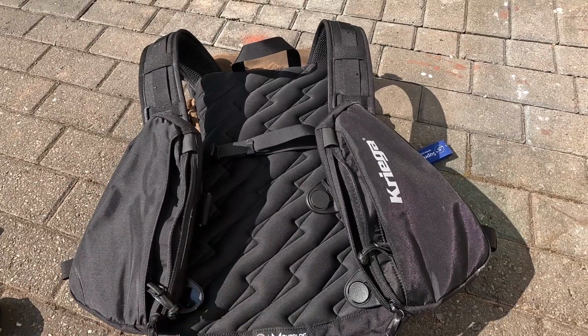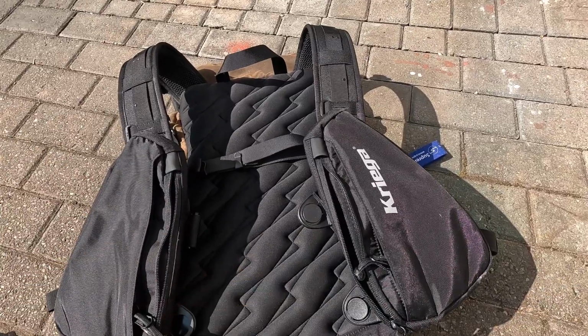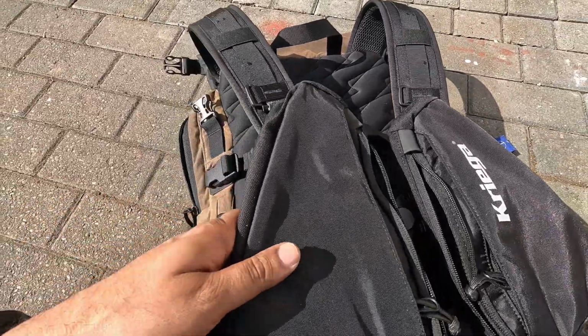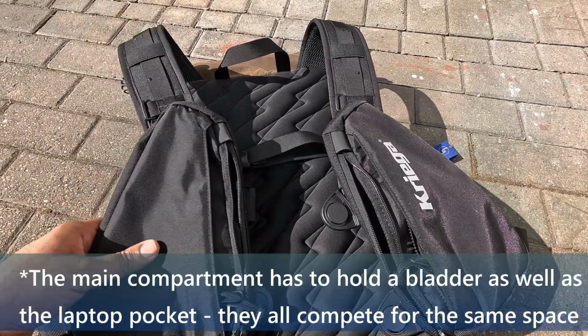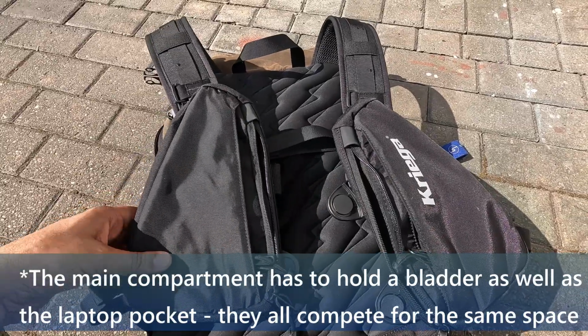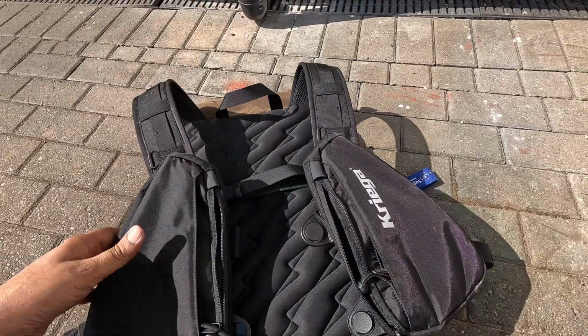While it's comfortable and it's got some brilliantly interesting features, I think it's one of the prettiest bike bags I've seen in a very, very long time. And I absolutely do still love the colour, the material, and the feel and the look of it. I think it falls down in too many places. The capacity on paper sounds right. It's only when you start to use it that you start to realise, one sec, it's quite a little flawed bag, isn't it?